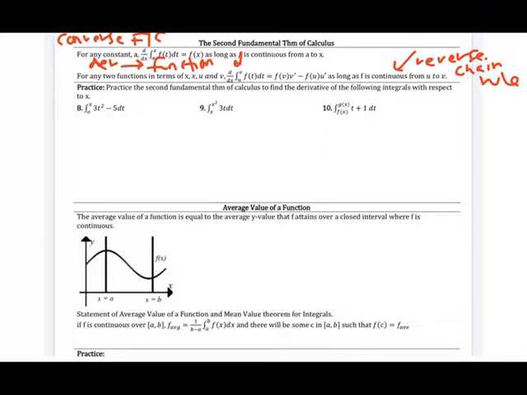So let's look at number 8. The directions say practice the second fundamental theorem of calculus to find the derivative of the following integrals with respect to x. So we're finding the derivative. That's what the directions say. We're finding the derivative of the integral. So we are going to take this integral, we are going to differentiate with respect to x.